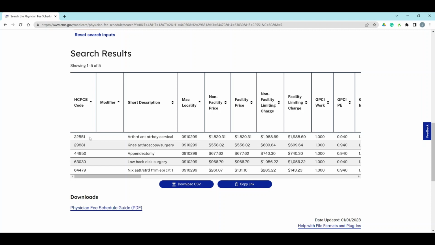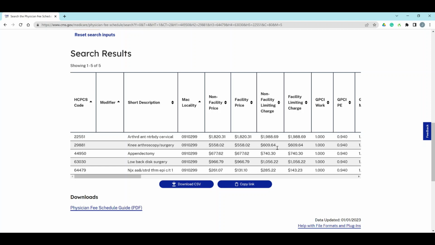This code 22551 is for neck discectomy and fusion surgery, and the fee maximum is $1,988.69. Code 29881 is knee arthroscopy and meniscal partial resection.